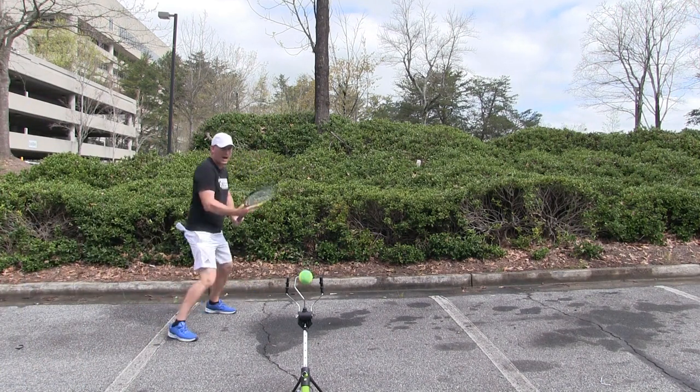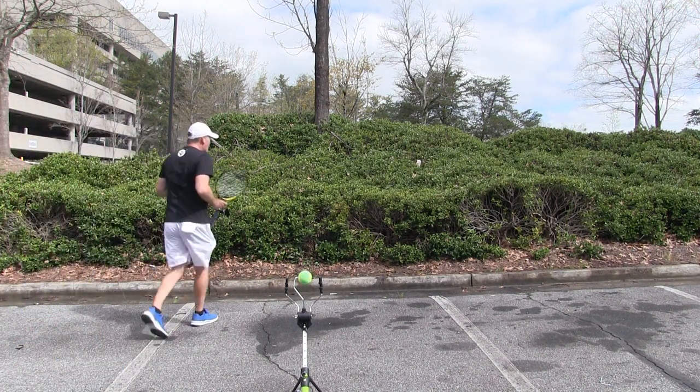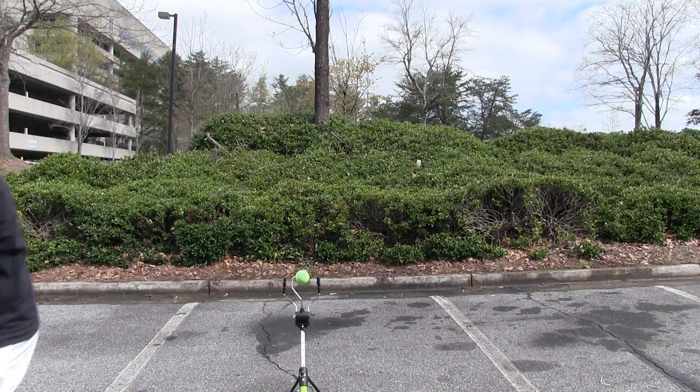You go hop, hop, skip in, and go through. Keep skipping through the ball, okay? Keep your eye on the ball. That was a miss hit, that was a shank. Hop, hop, I gotta get under it more, hit it, and that was perfect. That would have been a winner right there.